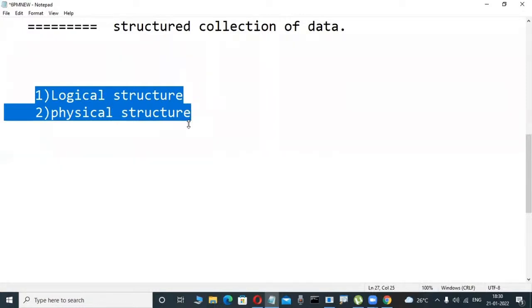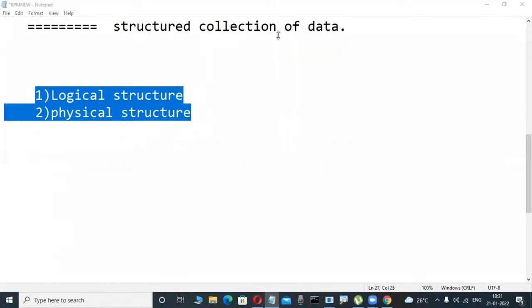Anybody in our class, maybe computer students, maybe from an academic career side, who have studied DBMS, the Database Management System paper, I think MTech, MCA, BTech, BCA, MSc Computers, these types of persons. Tell me briefly, what is the difference between logical and physical structure? Anybody have an idea? It's easy, not difficult.